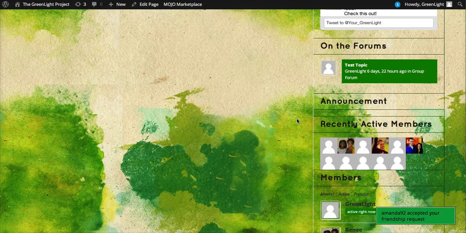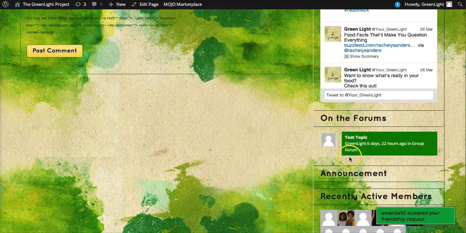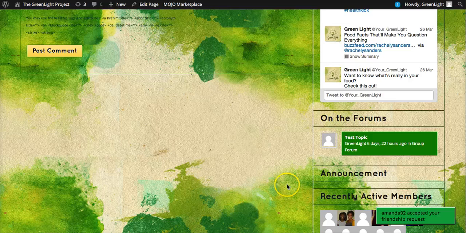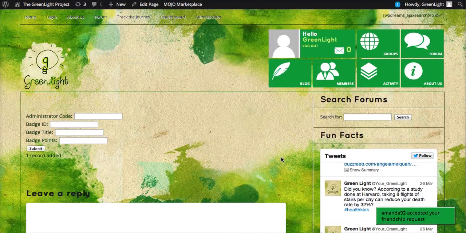A couple other things, it will show you all of the members, and it will also show you different forums that members post about. So as you can see, we have a lot of different capabilities within our system that you can explore and use and get to know our system very well.